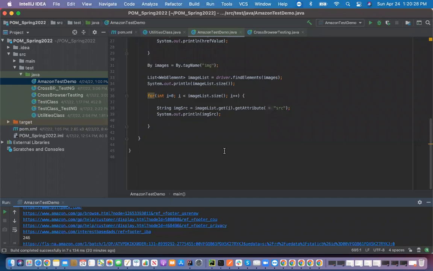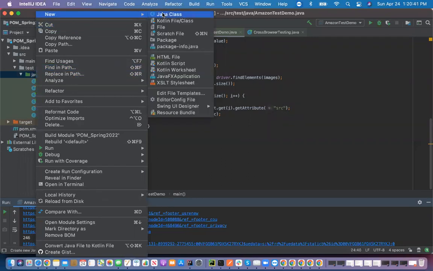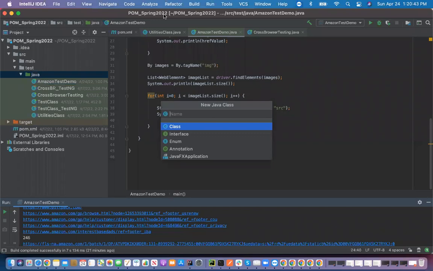Okay, maybe I'll show you the drag and drop concept using Selenium WebDriver. So I'm creating another class, a new Java class. Sometimes you'll be asked during the interview process whether you performed any drag and drop testing using Selenium WebDriver.